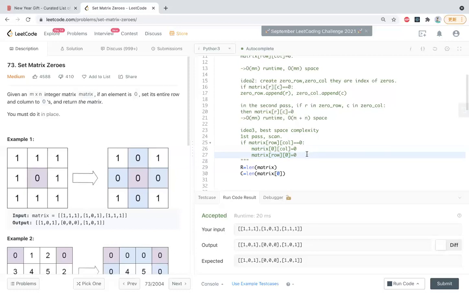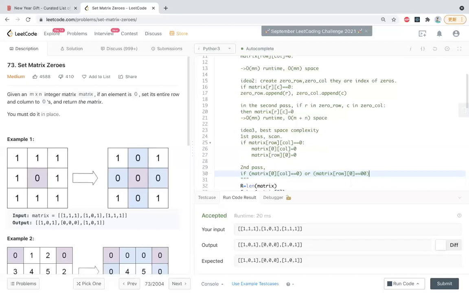So that's the first scan. Now in the second pass, for row and column, we check if the parent of the matrix is 0.